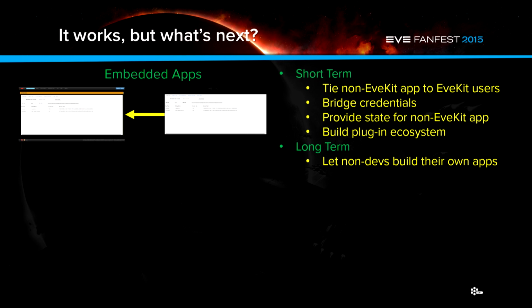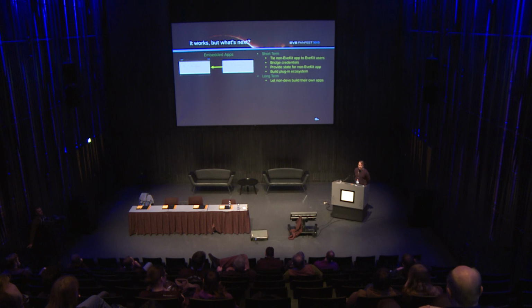So that's sort of the long-term goal, and an even longer-term goal is to give non-devs a way to build their own apps. Right now, it's a pretty steep learning curve. Even if you know how to develop, there's a lot going on that you sort of need to learn to get going, and there seems to be some demand here. I'm not really sure about that, but maybe there's some space here.